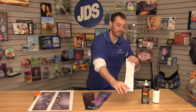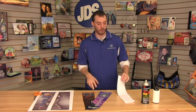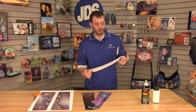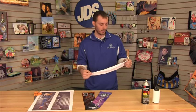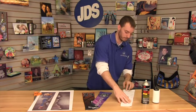These sleeves currently come in two sizes, but we're going to have some more sizes in 2016. These are great for promotional items, advertising, athletics. They can be worn on the arm or the leg, and it's a really cool item.